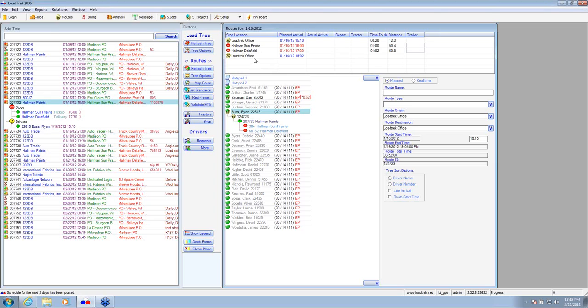The reason for that is we always want to track what happens from the moment the driver gets in the vehicle till they get to their destination and get out of the vehicle. So although this customer is paying us to go from Sun Prairie to Delafield, we're going to create a route on the driver that starts at wherever they get in the truck, the yard or the office, and then their travel to the first stop, the delivery at the second stop, and their travel back to their home location or the home office. And so that's why whenever a route is created, there's always 2 extra stops added to the load that's assigned, the origin and destination.